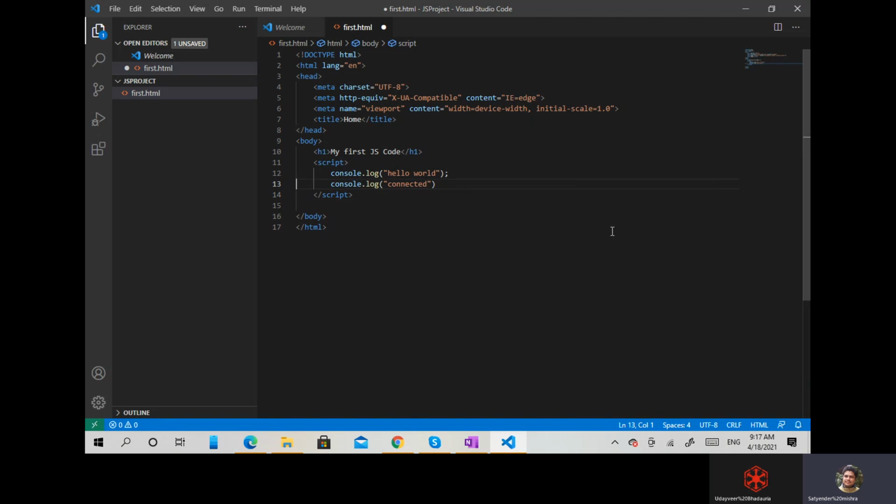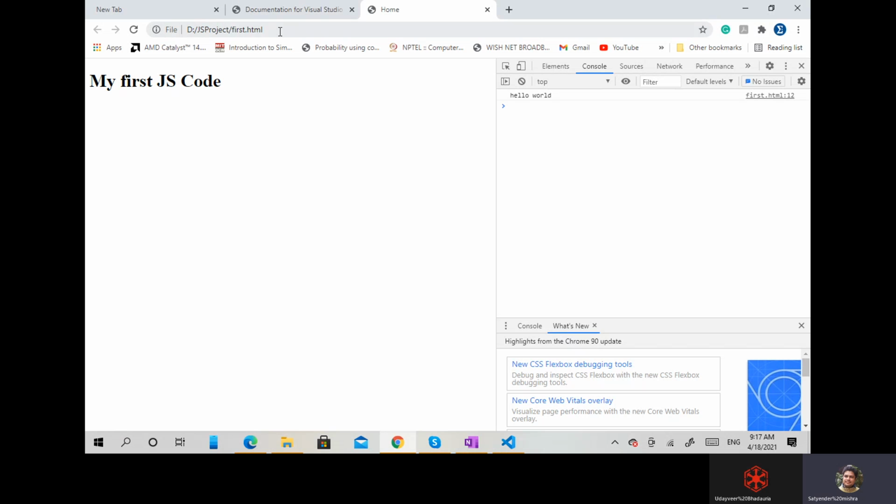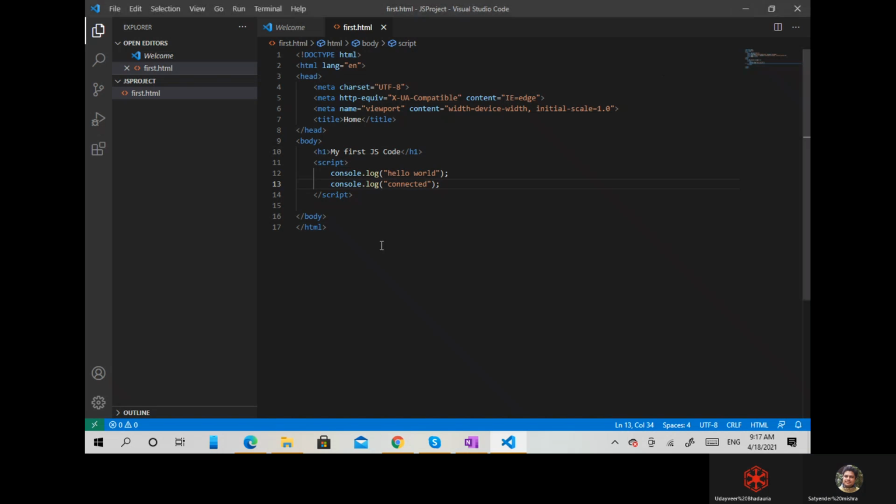You give semicolon and save it, go to the browser and refresh it. Now you can see both outputs, hello world and connected. So this is how we can use the console.